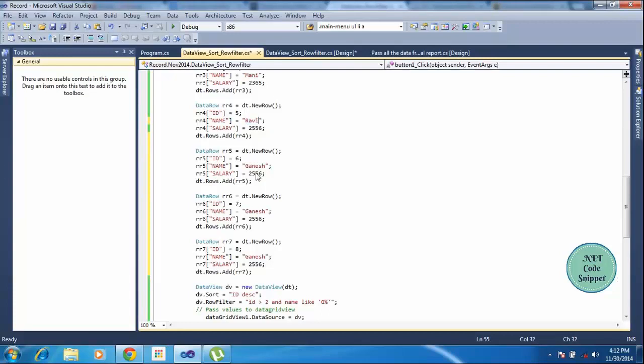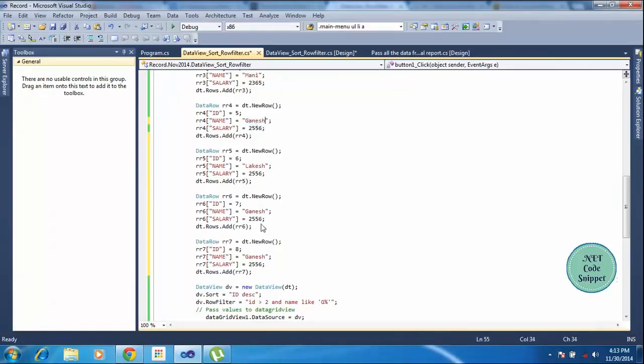Here I am changing Ravi here, Rakesh, is Ganesh, right?